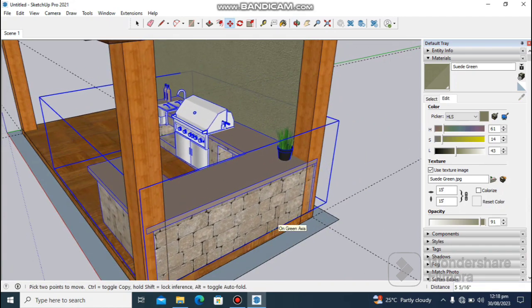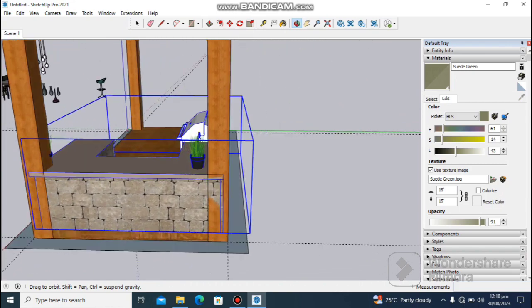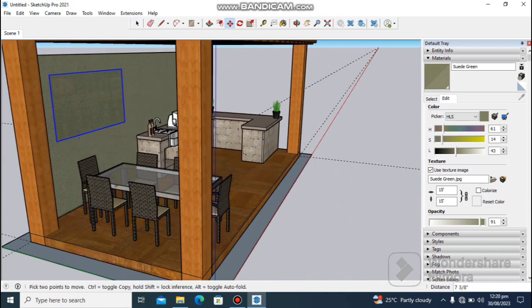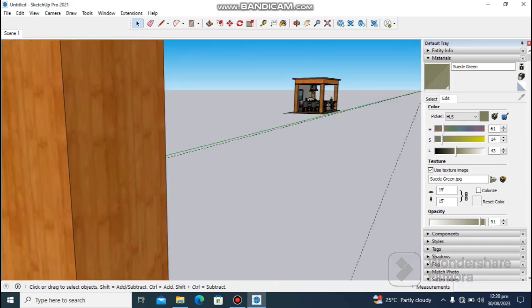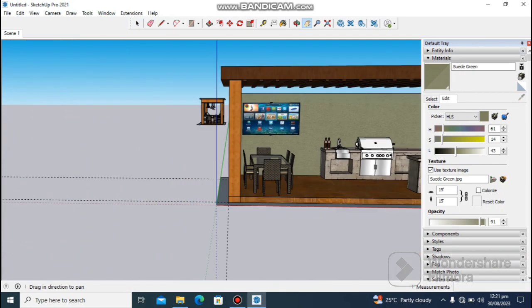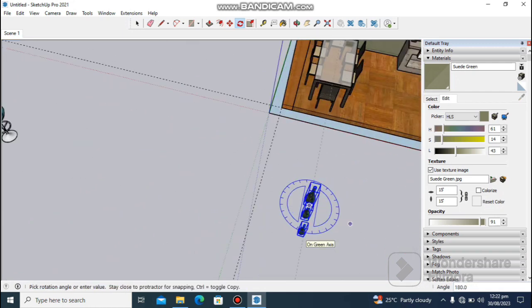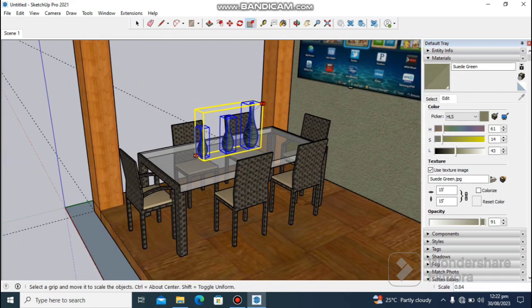Now I'm making some adjustments inside the pergola. Now as you can see, I am moving all the items one by one and giving them fine positions where I want to place my objects, in proper places with the move tool.